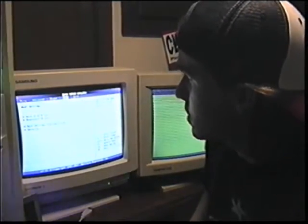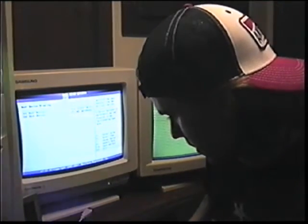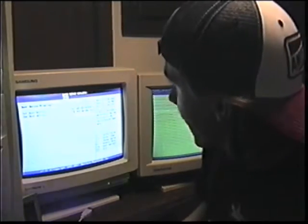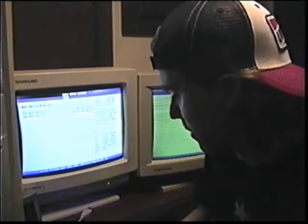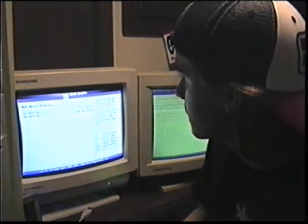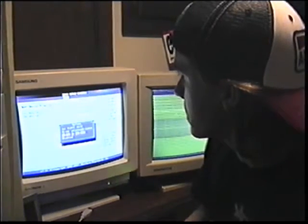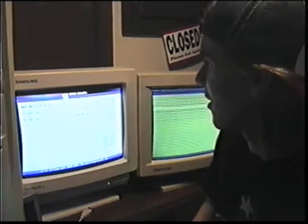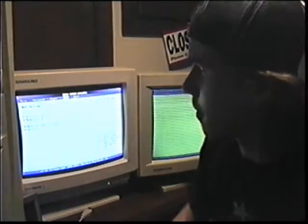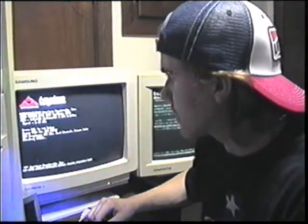Let's see. Boot device priority first. I'm gonna get DVD before the drive. No. Why did I make the floppy last? That's not what I want to do. That's what I'm missing here. Okay. All BIOSes are a little bit different, I guess. So it should boot to the CD drive now.